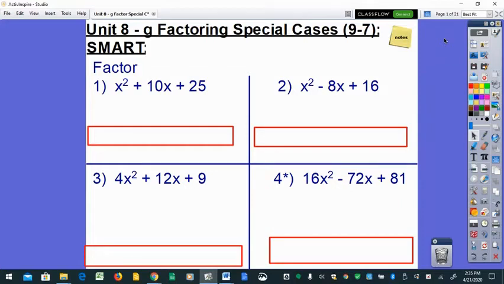Today we're going to finish up our discussion about factoring by looking back at our special cases. A little while ago, when we were foiling, we talked a little bit about foiling special cases. And I mentioned at that point in time that you might not really care when you're foiling because you can just foil. Why do you need to recognize that it's a special case? And my comment was that somewhere down the road, it would be helpful to know that it was one of those two special cases when you have to work backwards.